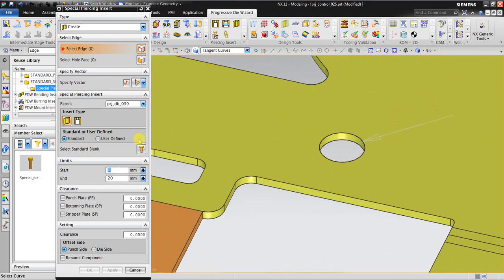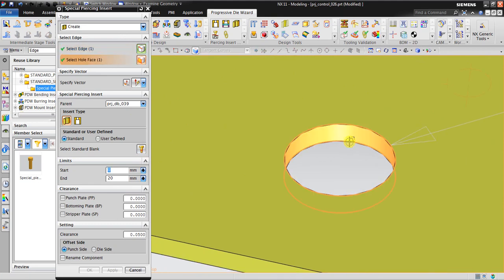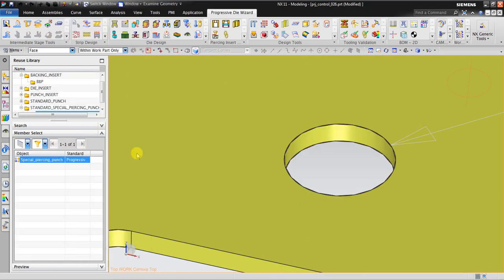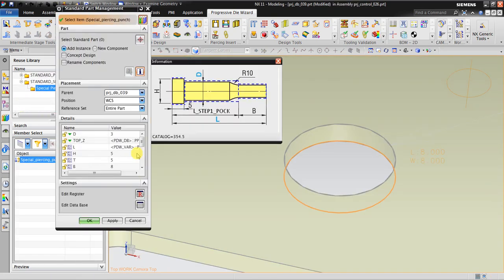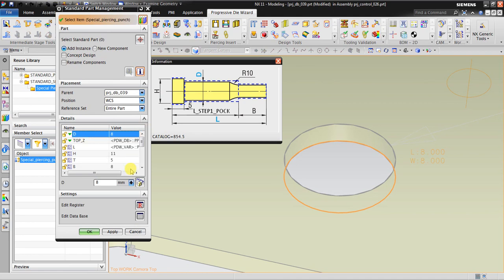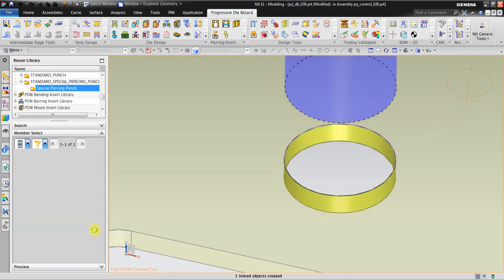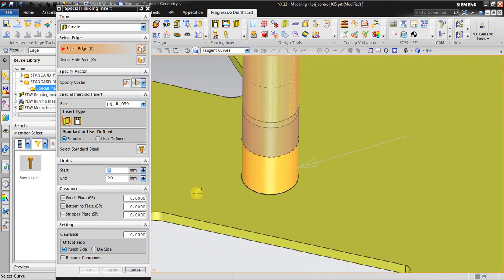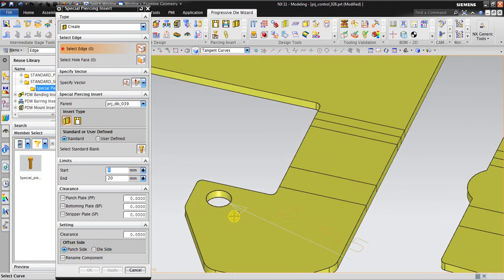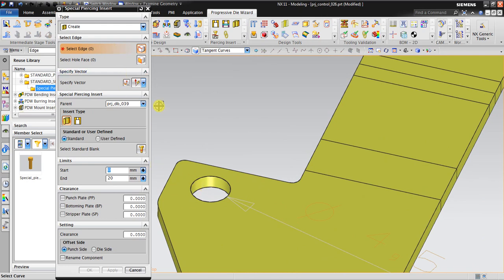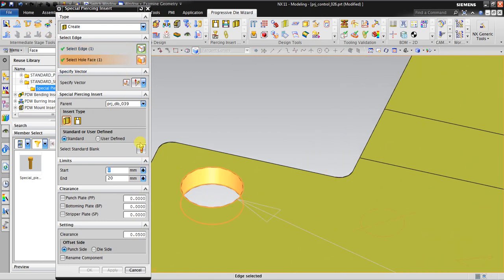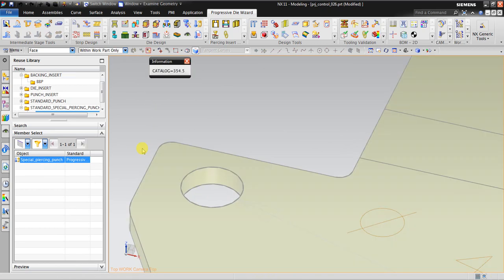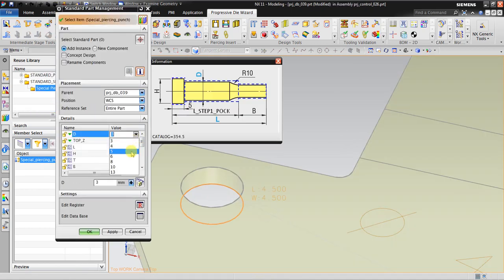The diameter is 8. I want to add some more in here. The diameter 4.5, select H. Yeah, you need to type.